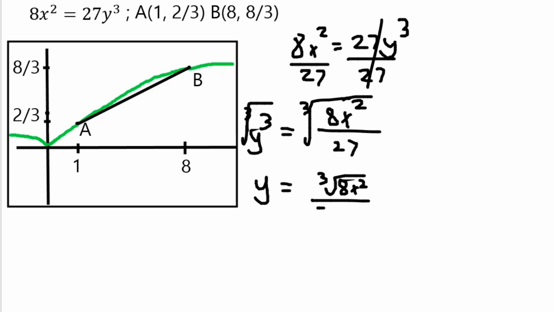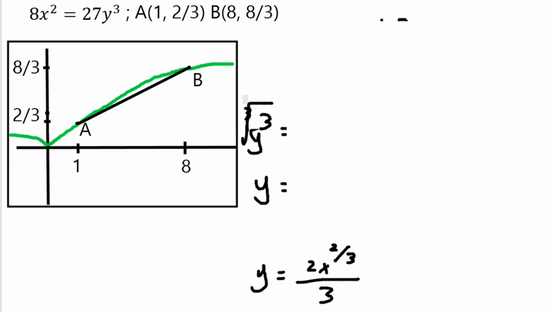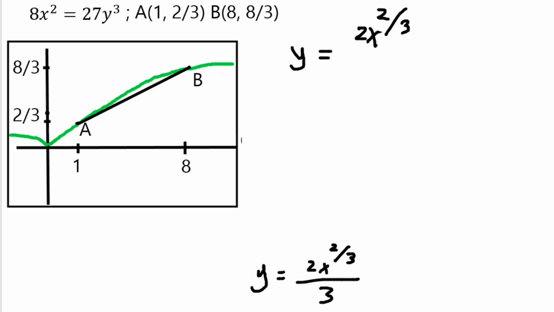So we have isolated y here as our f of x. Then we got this thing. We're going to use some laws of algebra here by distributing the cube root function. So we get 2x squared over 3, since the cube root of 27 is 3 and the cube root of 8 is 2. Now what we're going to do is take the derivative of both sides with respect to x, so we can have dy/dx.